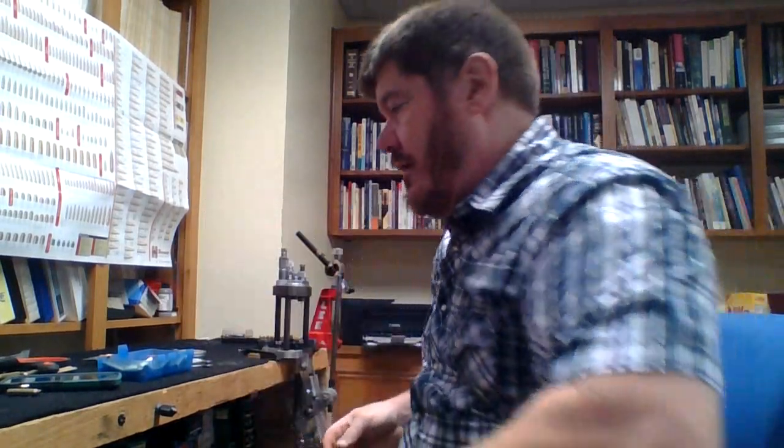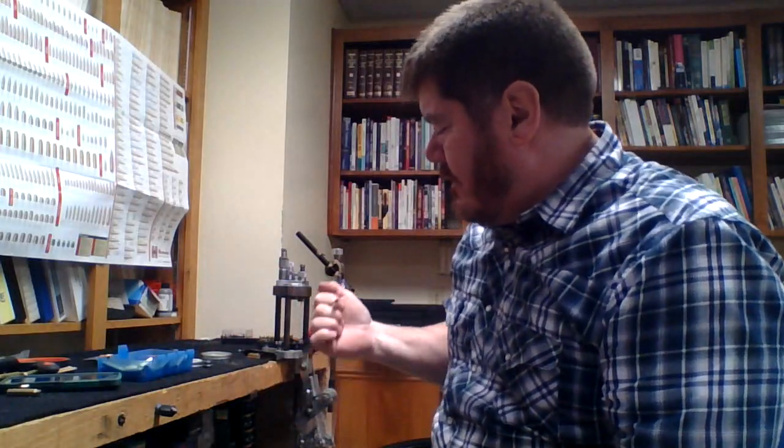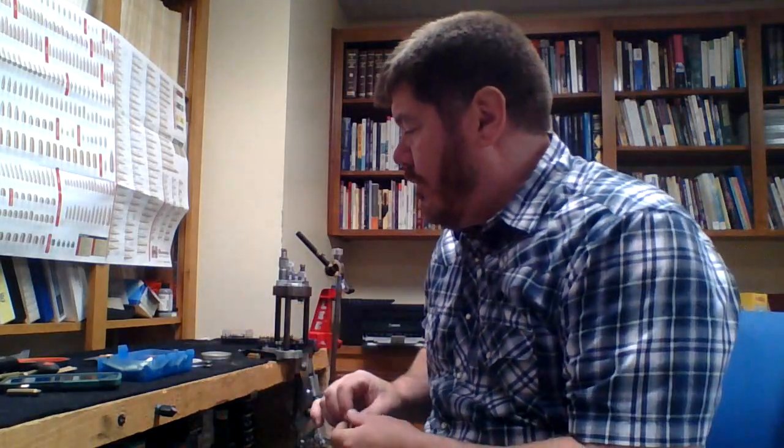And so what we need to do is remove that primer and resize this case back to its original factory dimensions. And the way you do that is with a sizing die. This is part of a short series, and so it's a summary, and I'm not going to include all of the myriad ways that you can do this. I'm just going to do the simplest way, and I'm going to use some Imperial sizing die wax.